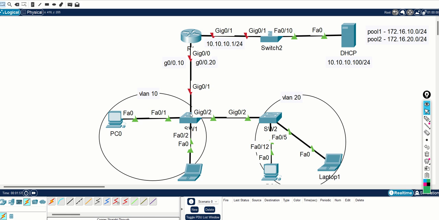Configure the interface connected to the router as a trunk interface. Then we will create the subinterfaces on the router. Then we will configure the Gigabit 0/1 interface, and finally we will configure the DHCP server IP address and the DHCP pool.